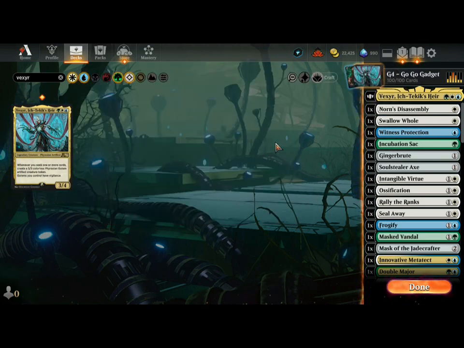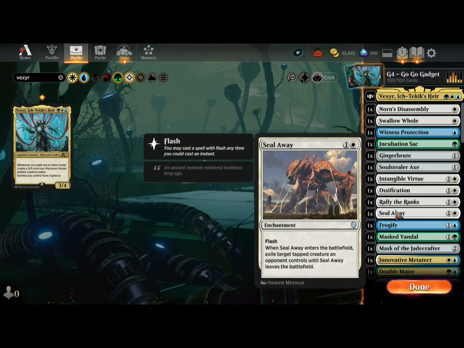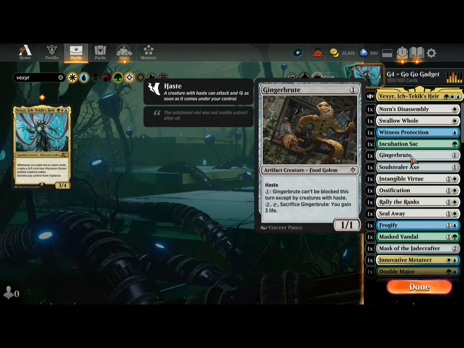So, as you might expect, we have lots of seek cards, including Norn's Disassembly, which in a pinch can be used on the golems that we create because it just regenerates them if we need to get some more historic cards. So, real quick here, we've got some removal like Swallow Whole, we have Ossification, we have Seal Away, we have some neutering cards like Frogify, Witness Protection, and then we have a bunch of stuff like Incubation Sac to make some more golems. Gingerbrute is actually a golem, so I put in some real golems as well.